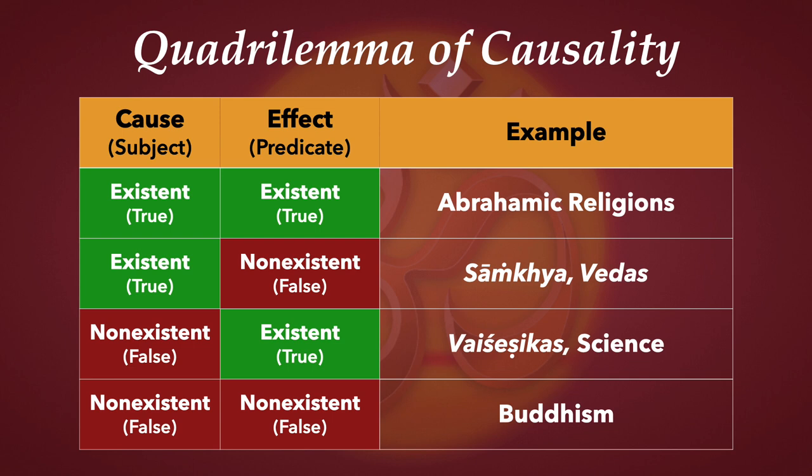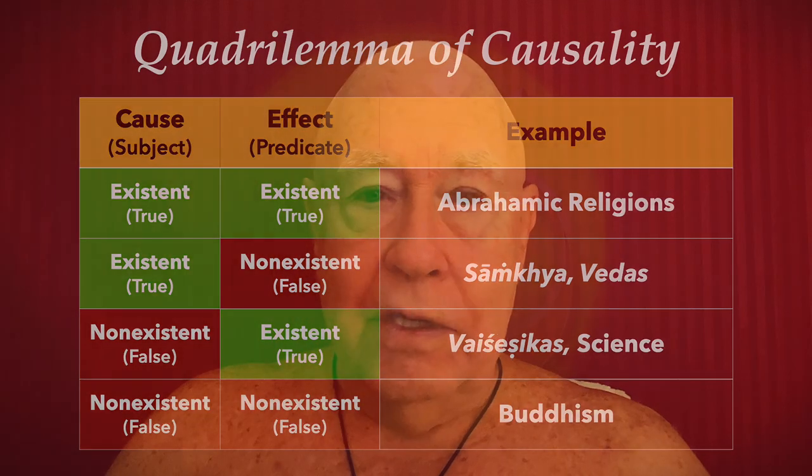Within Buddhism there are so many flavors of understanding that they probably hit on all of these, but for the sake of simplicity we'll take them all as voidists. So these are the four basic possibilities when dealing with cause and effect, and they apply to any subject and predicate, any subject and object. By generalizing, we get the advantage of modeling all the possibilities of the whole truth space — that space of reasoning about causality. I simplified it to just the first two; otherwise we'd have 16 possibilities and it would be a big mess.